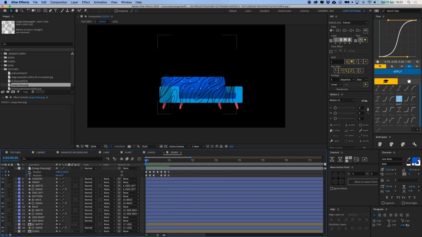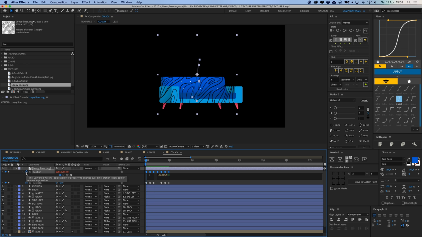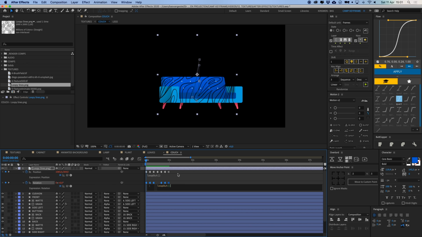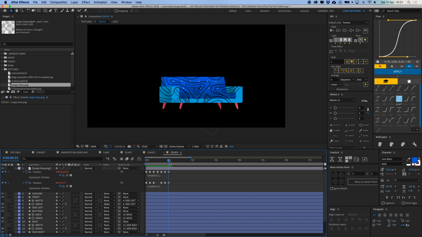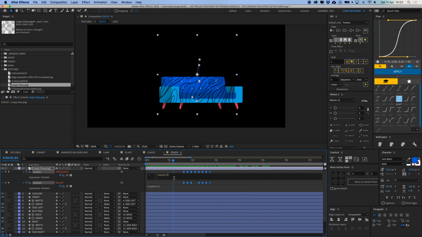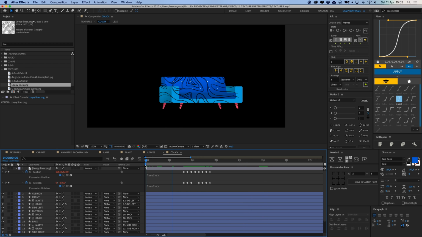Hold keyframe, and then the loop out expression again. Loop out, and what loop out does is that after all your keyframes are done, it starts repeating those. What I did not do is copy the first two. So when I move my keyframes over here, nothing happens, then it starts moving and then it's looping out. If I make this loop in, then everything will be looping until my keyframes are done playing and then it stops looping. But I want to loop out right now, put it at the front. So that's why you need to put this at the front, so that it's not standing still before.